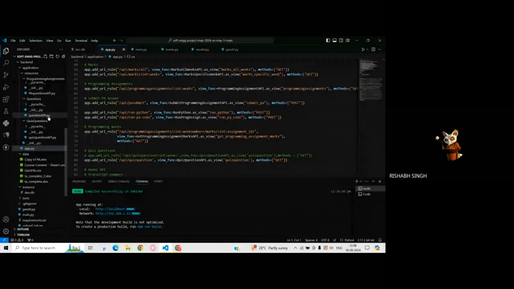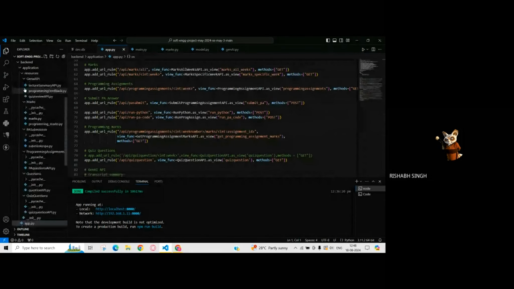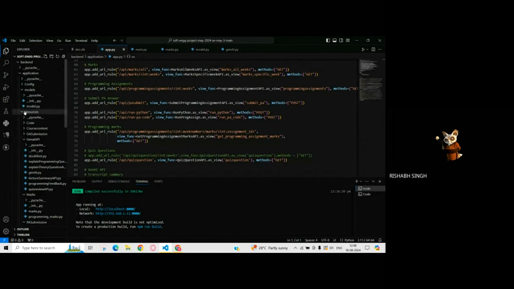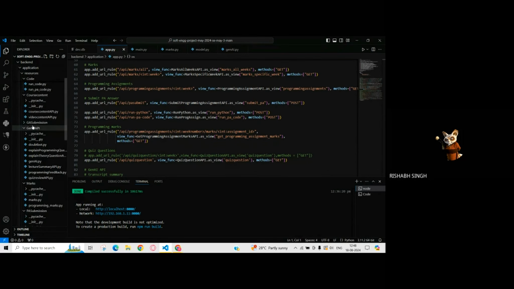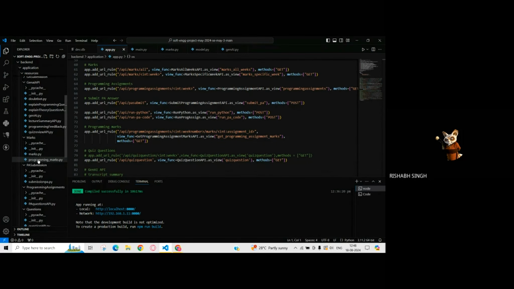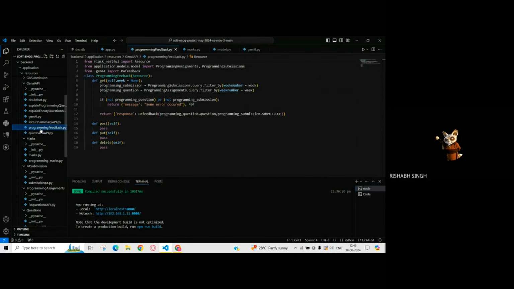In the folder hierarchy we can see there is a resource folder in the application, which is very required, and here in the resource we have all the code for the application. As you can see, the hierarchy is made in such a way that the application can be scalable at any time. We can add any new feature, and other than that, we have two more folders here.